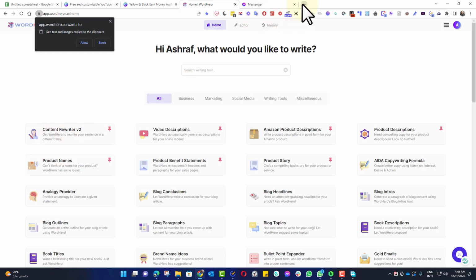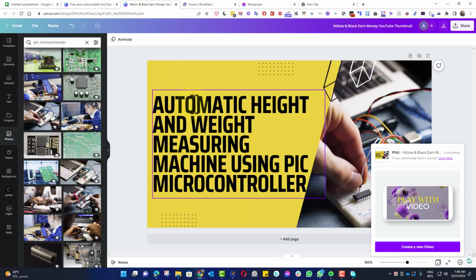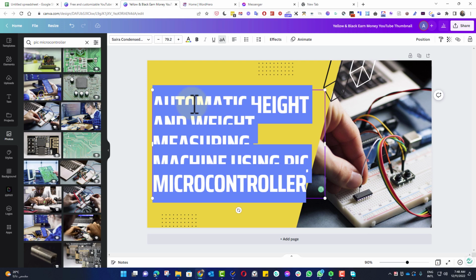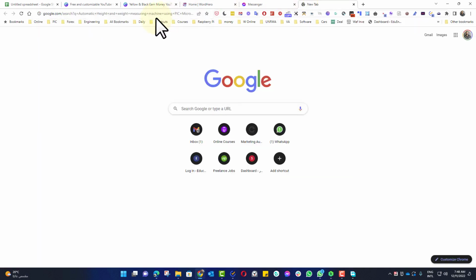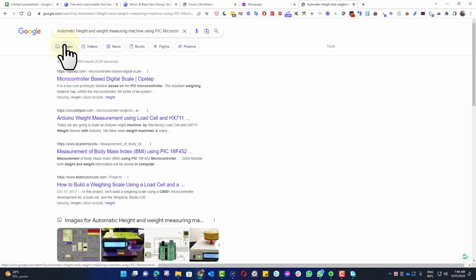Now, if you need more images for the same project, you can go ahead and copy the name of the project and use Google to get more images regarding the same project. Let's click on the images, and you can copy any image that you find.